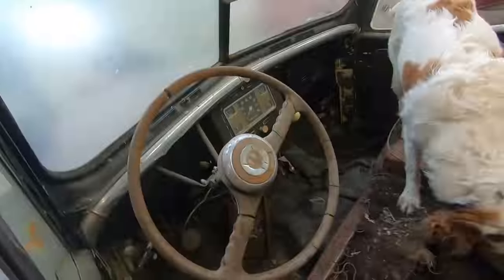Also took some bed frame, made a quick little clamp, hold that down. Of course, these rods aren't threaded far enough, so I had to put some spacers in there, but should be good, right, Duff? Still full of oil. Water actually kind of quit leaking. You can still see water in there, good enough.